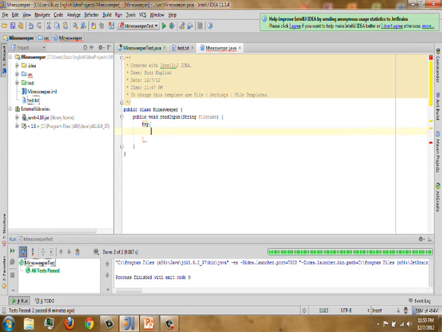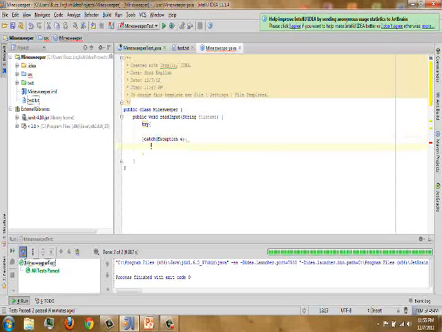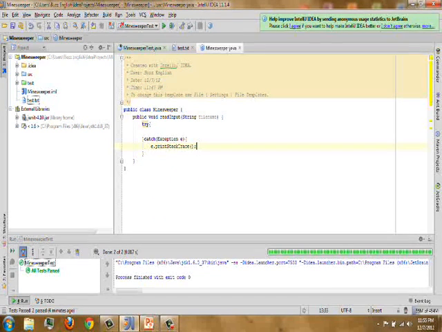So another try-catch statement. We need a scanner. Try catch, try catch.